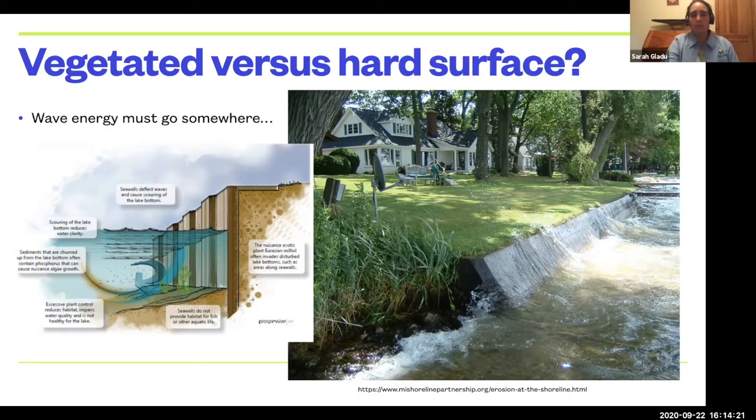And that's why a lot of times you'll see a splash. Some of the water is getting tossed up in the air and an equal amount of energy is going down into the benthic environment, the bottom of the water column there. And it's scraping out this area. And so plants can't grow and sediment is getting moved around and it's not solving the problem of eutrophication because it's disturbing the bottom too much and the energy is not dissipating. There's nothing breaking the energy there.